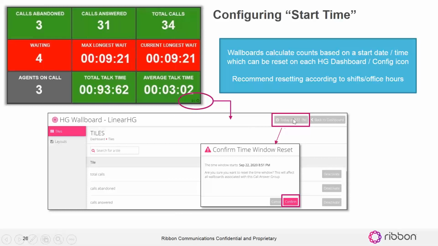And then here at the top, it says when it had started, and at the end of the shift, beginning of a new shift, your business hours, you want your hunt group administrator or someone managing this wallboard to hit and reset that, so that these are all based upon the beginning of the time. We recommend doing that every day at the beginning of shift, at the beginning of the day. That way you're really seeing the stats from that moment, okay?